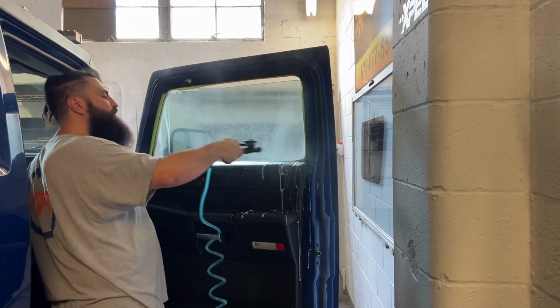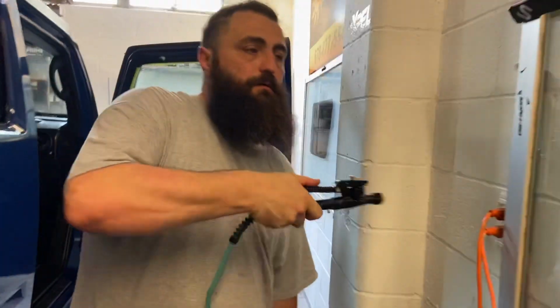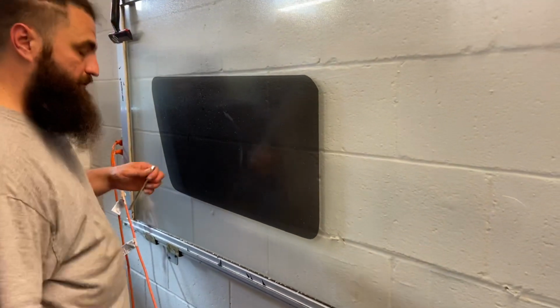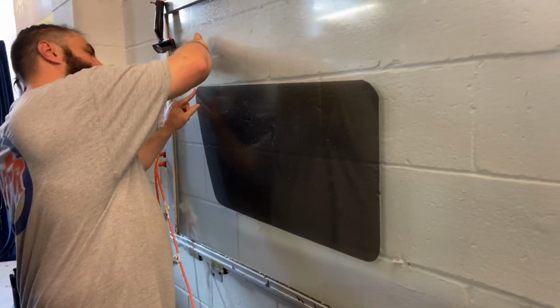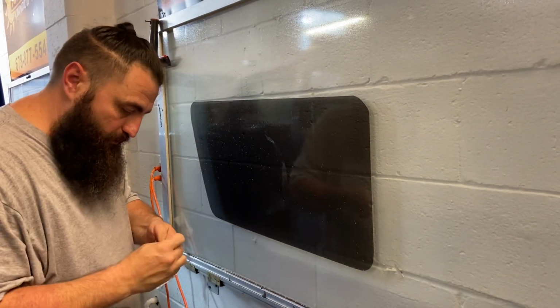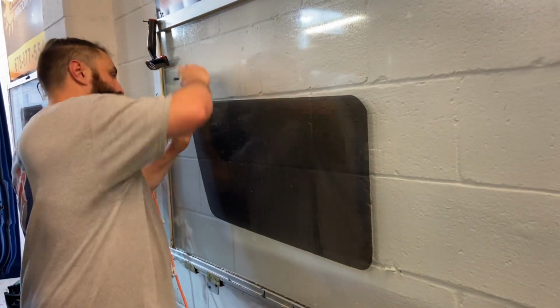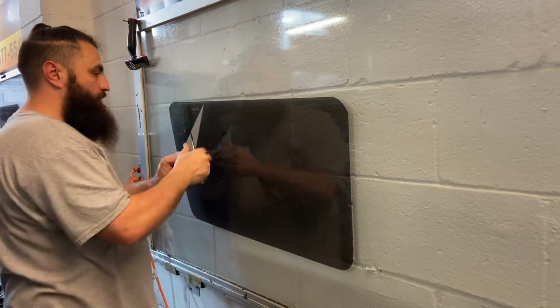Now we're about to put the film on again. Alrighty. Film is over here on my board, and I already did a video on how to cut this, so we went over that. And I may do another video on this truck after this. There's just a lot of extra stuff going on in this vehicle that's not going on in most of them. So let's go ahead and get that off.